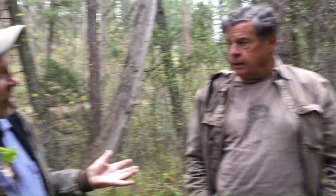So we find the cavities, and then we'll scratch on the tree. Typically, in most cases, if the female is in the cavity on a nest, she'll look out, concerned that there may be some predation, whereas the pygmy owls typically don't look out, although we're trying to sort that out. We think that maybe the pygmies in the lower nest might look out, and the pygmies in the higher nest may feel safer and don't look out, so we're trying to sort that out in terms of owls looking out of cavities. What would be potential predators?